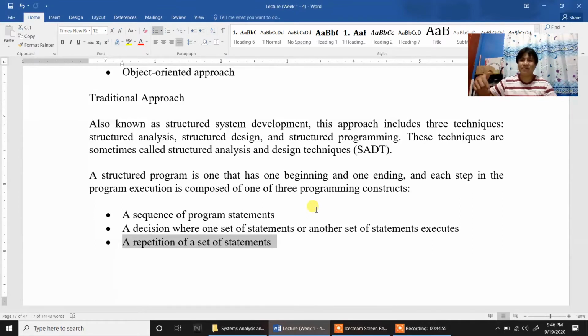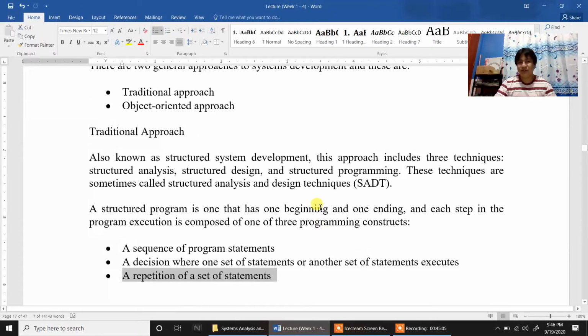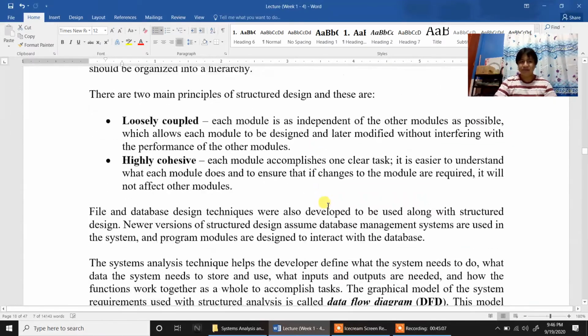That means Team C has to keep waiting. So it is one step at a time. That is the drawback of the traditional approach.